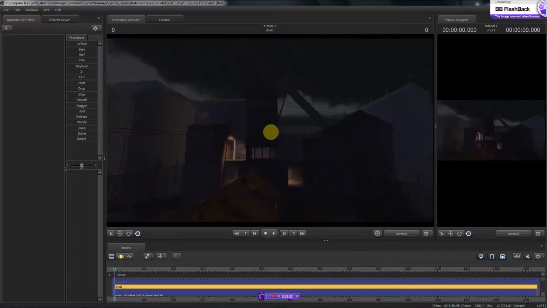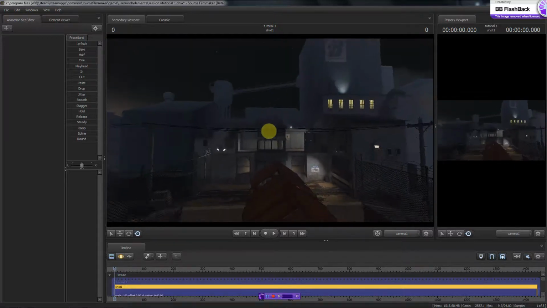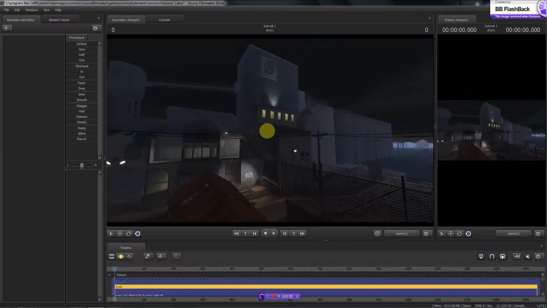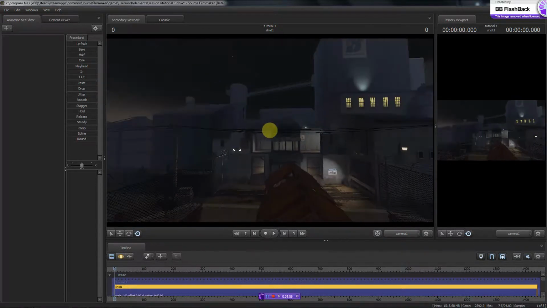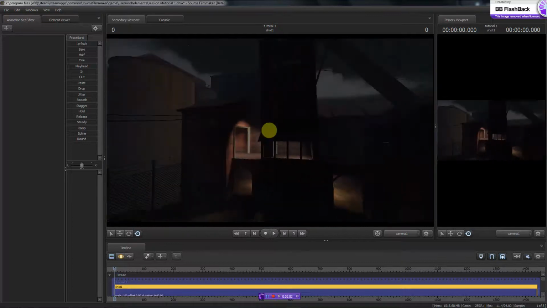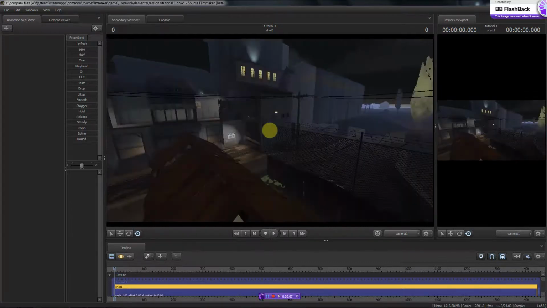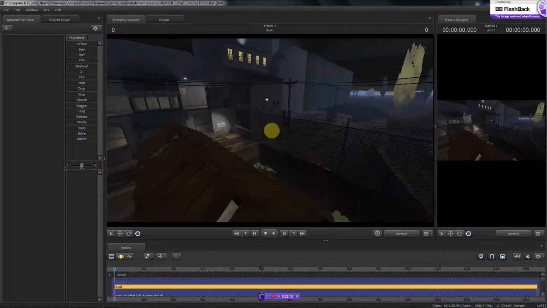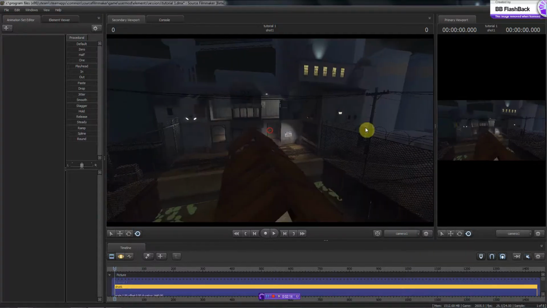I got it off of SFM box, which is a very handy place if you're looking for resources for Source Filmmaker. There's also the Facepunch Studios SFM forum. There's a lot of guys on there that make models and have a lot of good stuff. They've also got a lot of good input that you can use to do better basically with SFM.